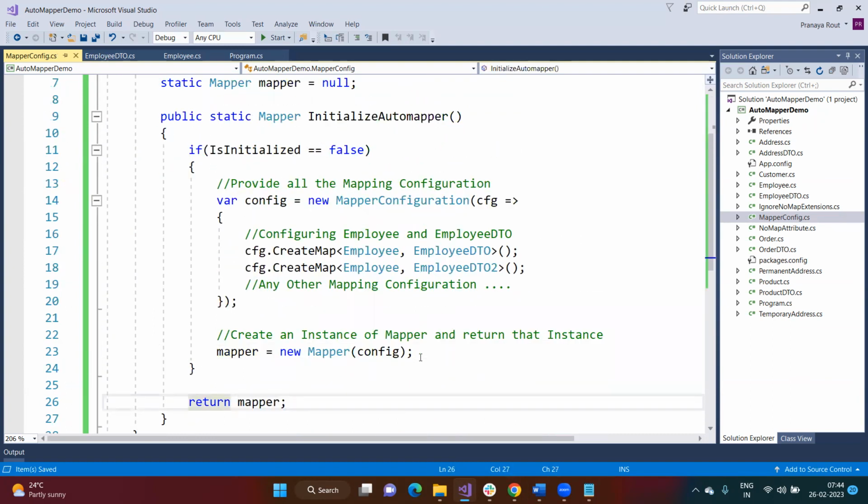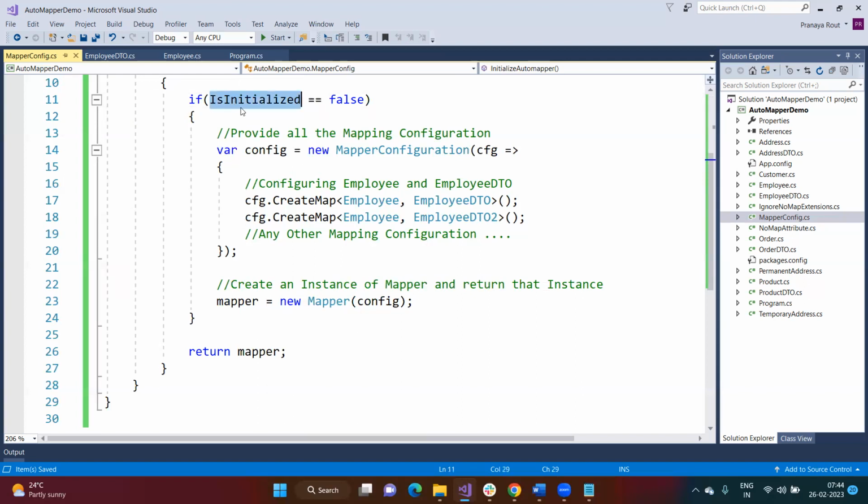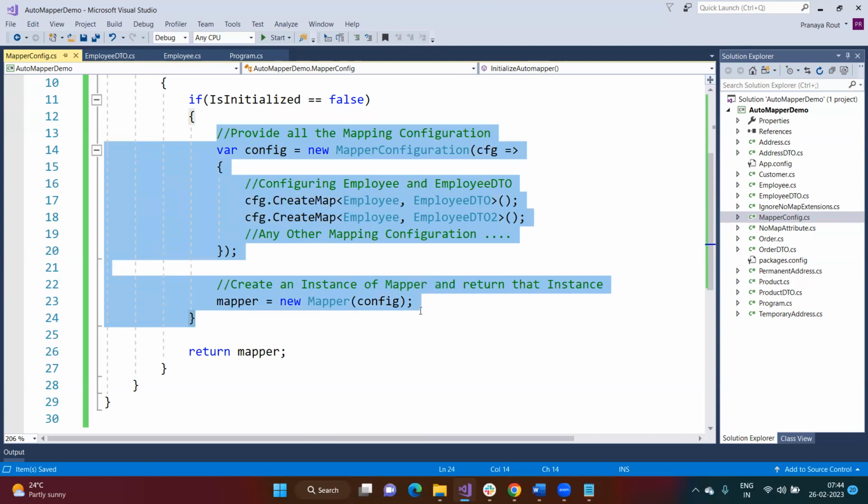So basically you can see it's a static mapper class, right? And you need to check if initialize is already done, then don't initialize the things again.